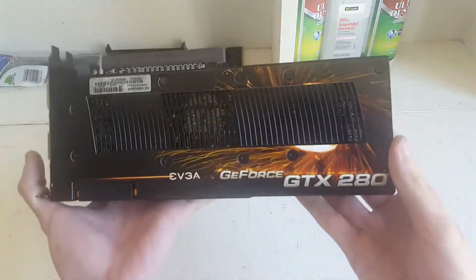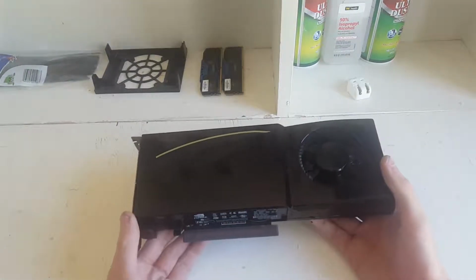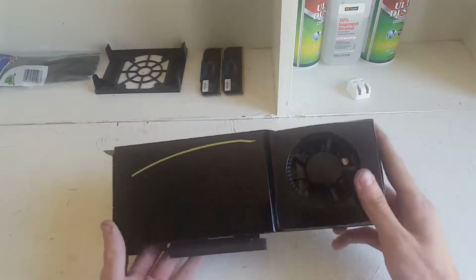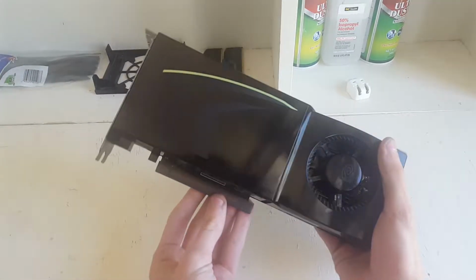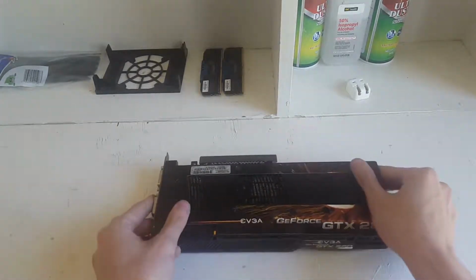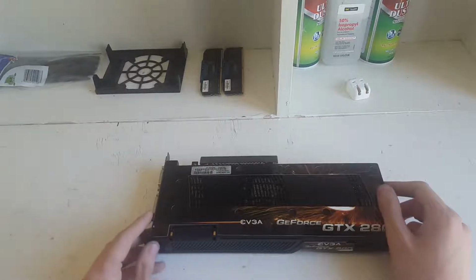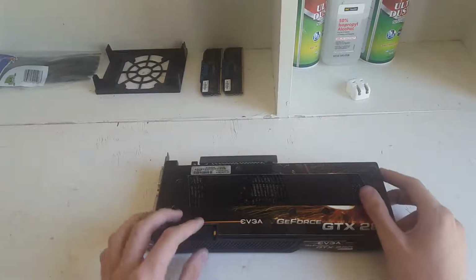Now, this is a GTX 280. This is a very old graphics card, actually. This came out, I believe, in 2008. Yeah, 2008. Very long time ago. Not really, but to me it is. So, I thought, what better thing to do with one of these than to take it apart and show you how to disassemble it. So come along for the ride.